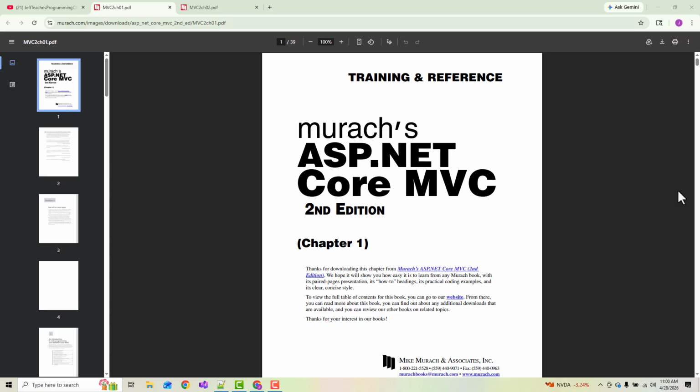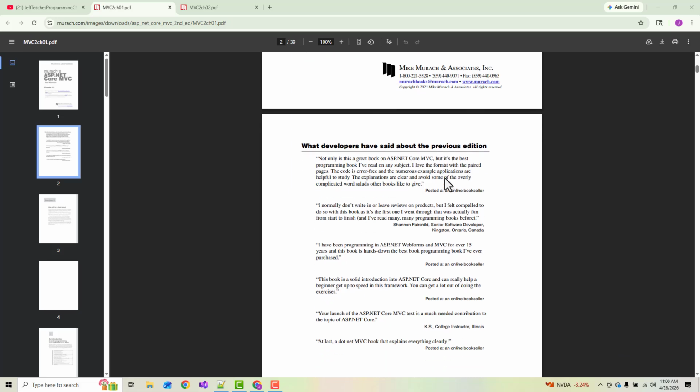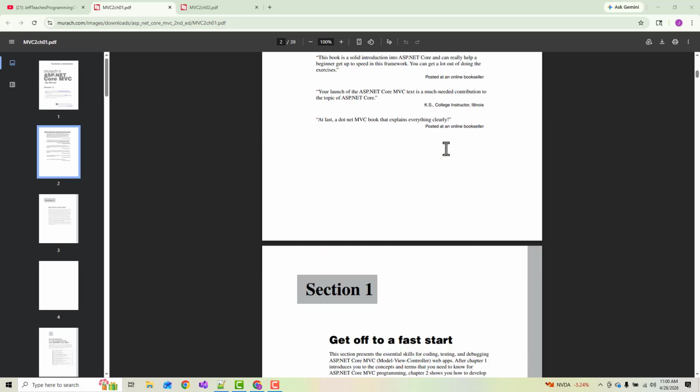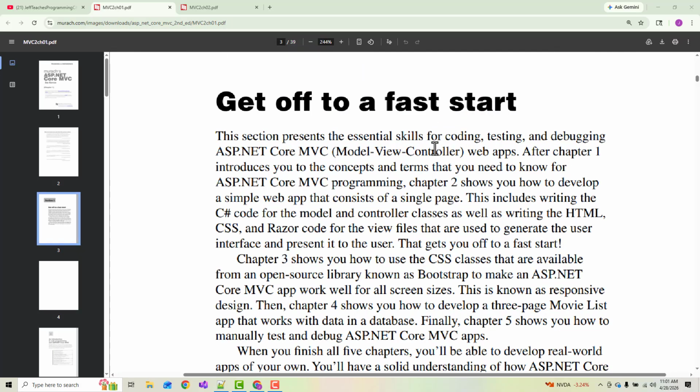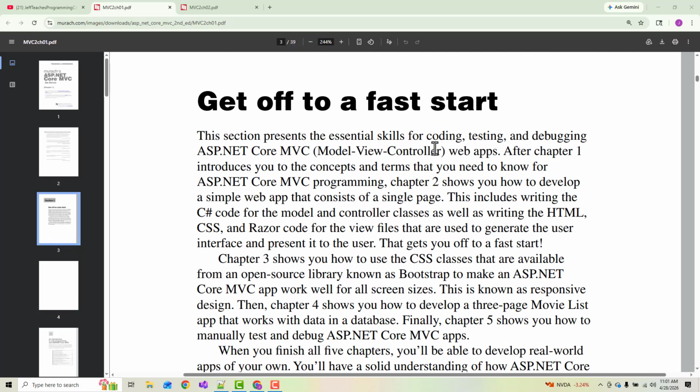You can get these two chapters that I'm going to go over for free by going out to Murach, that's MURACH, as you see right here, .com, and registering. Doesn't cost anything. They do need an email address from you. All right. So this is Chapter 1. Yeah, they say what people think about their book. But this is what I basically want to spend some time on. Okay? Take most of the page for this.